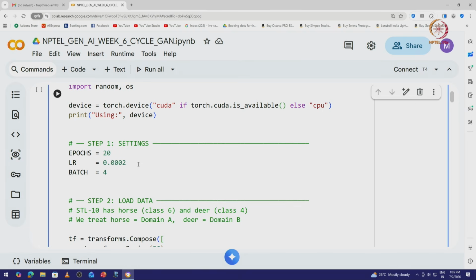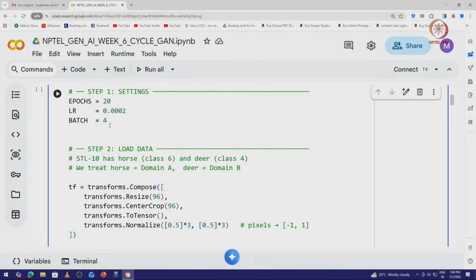In case of traditional GANs, we give the real image and we ask the generator to generate the fake images from the given domain. Unlike the case of CycleGAN, we give domain A images, but the generator has to generate the fake images corresponding even to domain B. That's why we keep the learning rate very low. Otherwise, it will converge very fast, and in the process of converging to a very low loss value, it may generate really fake images. That's why we keep it very low. And batch size is equal to 4. So we consider only 4 images at a time.